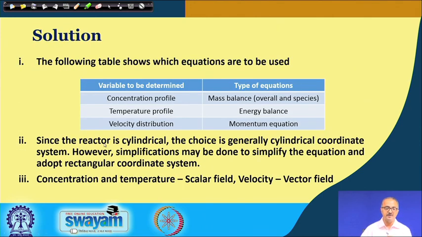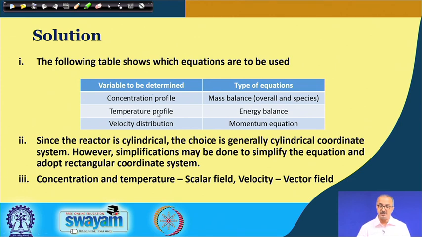So, here we first write that to find out the concentration profile, we have to go for the mass balance equation, because only in the mass balance do we have the concentrations coming into the picture. Now, here we have both mass balances: one is the overall mass balance, another is the species mass balance. Species, because each species is changing its identity. Okay. So, the total mass of the mixture will have some composition at the inlet and some other composition at the outlet, because many species have lost their identity and have given rise to some new species. Okay. So, we have to go by species balance.